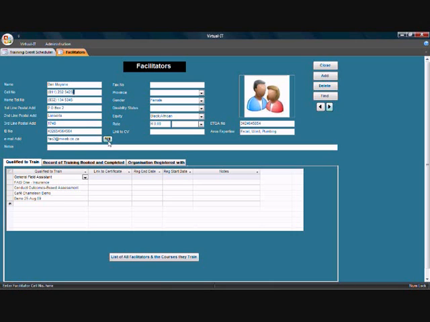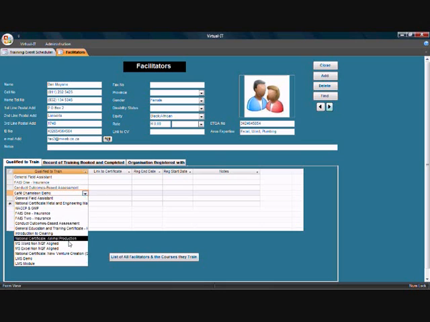The rest is fairly straightforward. If they have an email address, we can click on the email address and it will send an email to this contact. Fax numbers, province, gender, etc. If they have a rate for the facilitator, an hourly rate or whatever, we can put that in there, and we can say if it's hourly, weekly, and we can link to a copy of their CV. We can also put in the qualifications that we're accredited to do.